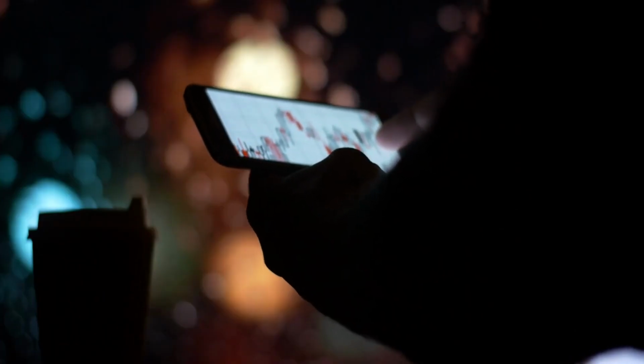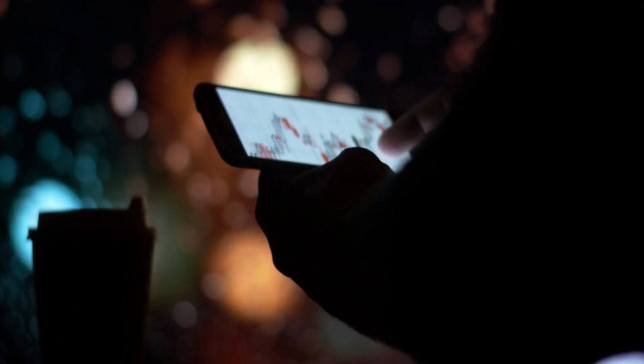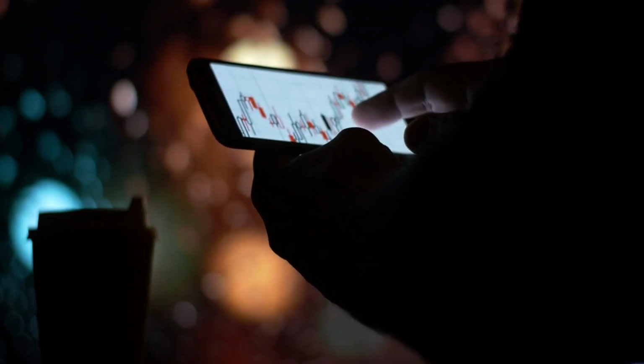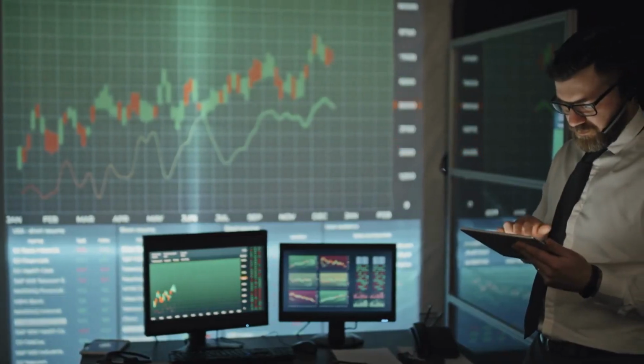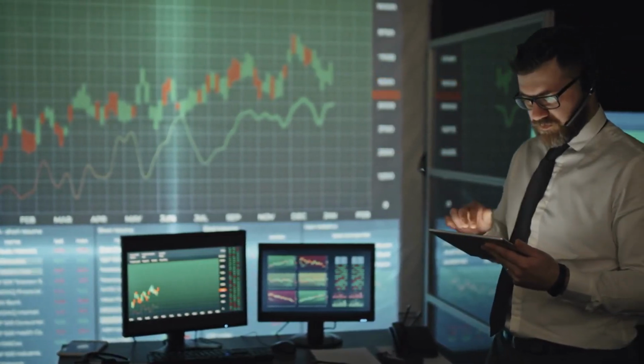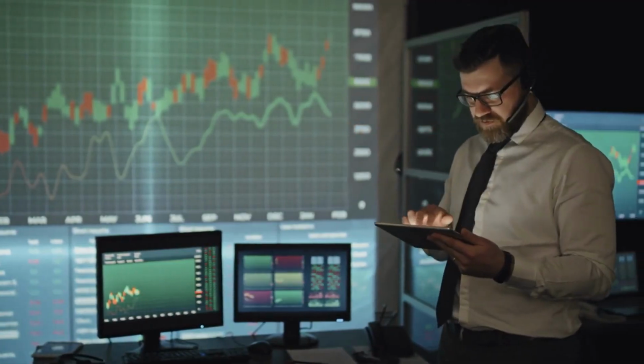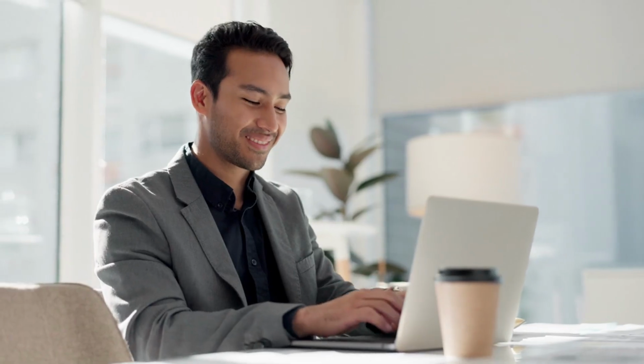It's also essential to compare your portfolio's performance against relevant benchmarks, common standards used to evaluate investment returns. For example, many investors track the S&P 500 index as a benchmark for U.S. stocks. If your returns consistently lag behind the benchmark, it might be time to reconsider your investment choices or strategy.